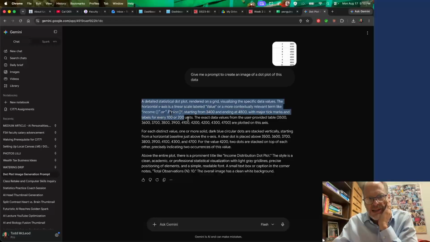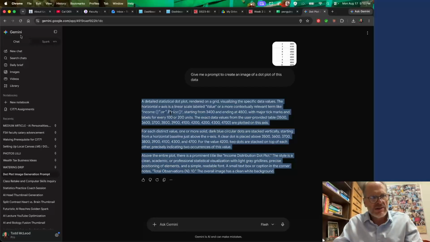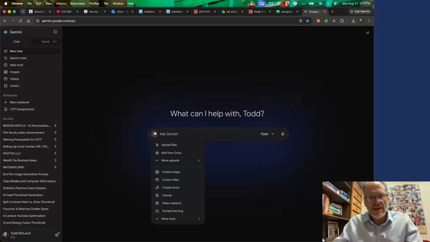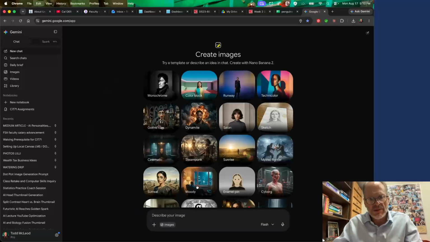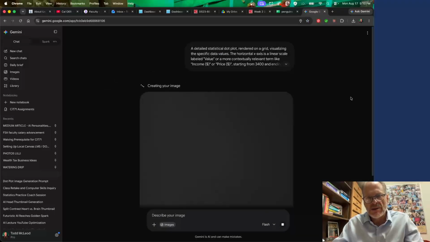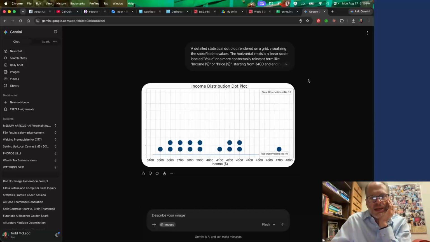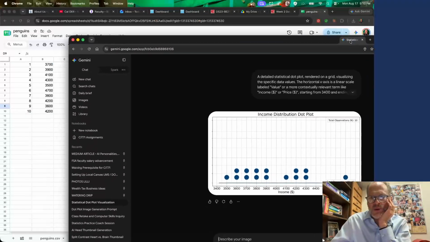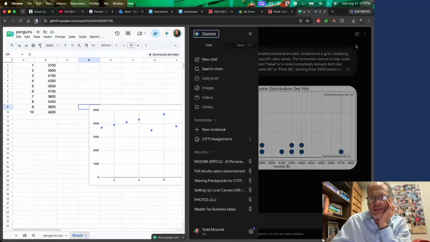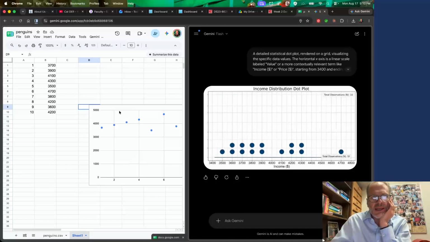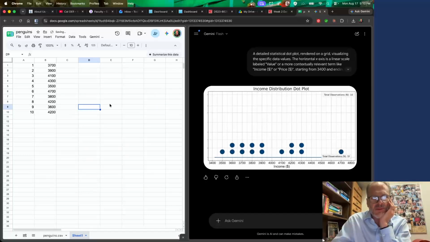All right, so I'm going to take this now and go to another Gemini and ask it to create an image and put that in and see if it gives me a good dot plot. And I'm not sure if that's right, but let's compare it. So I could drag this over, and then I could drag this tab and just hold it over this one, and it will add them to both. And we'll get rid of this one because that's not what we're doing.